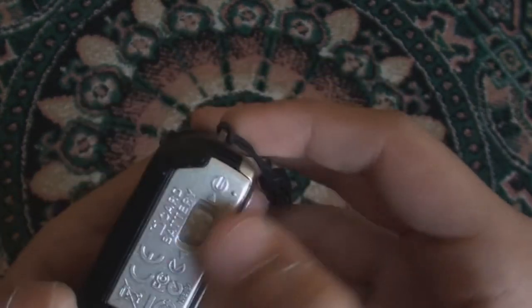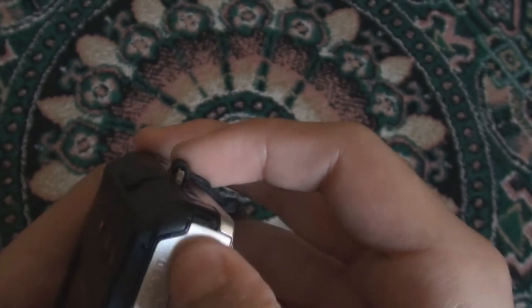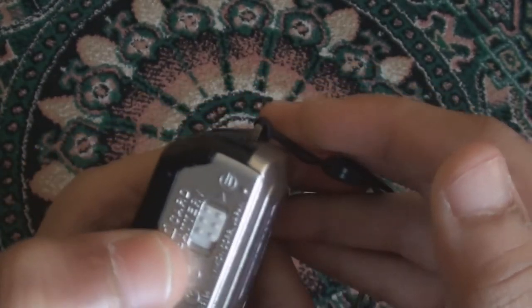And then let's turn it on. I'll show you the clarity of the pic.